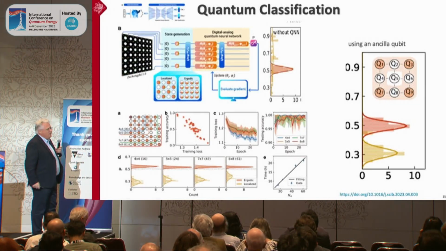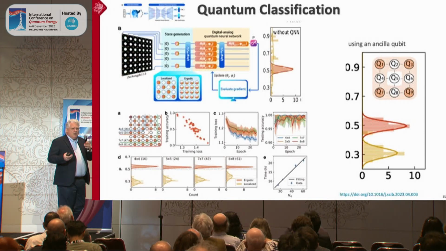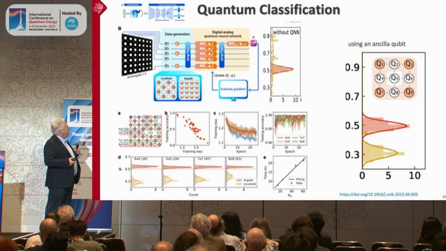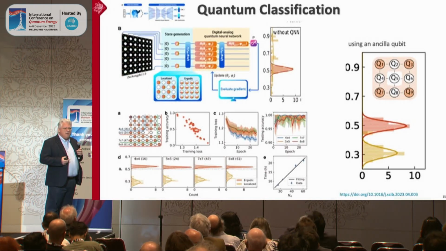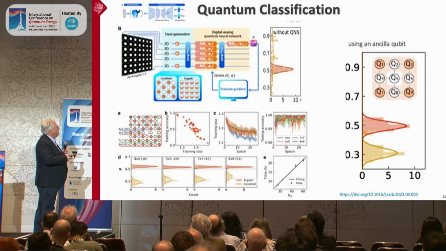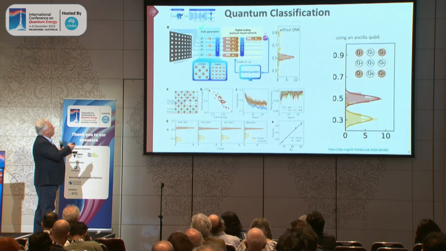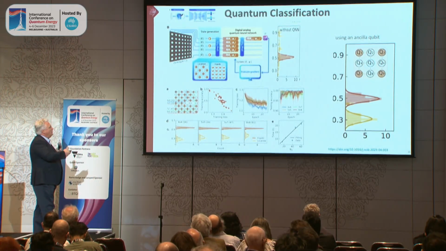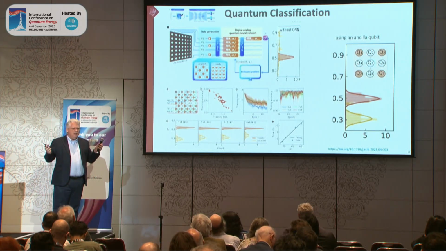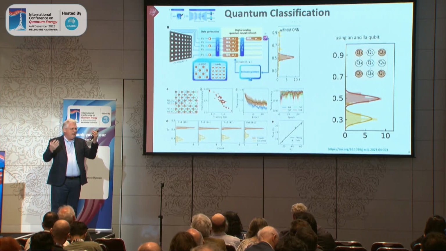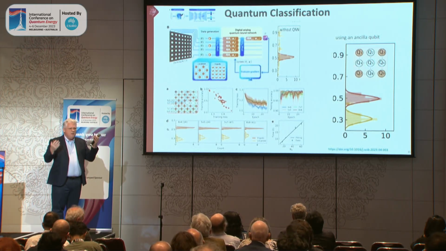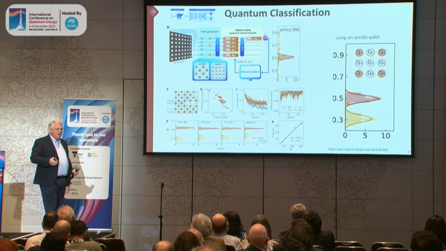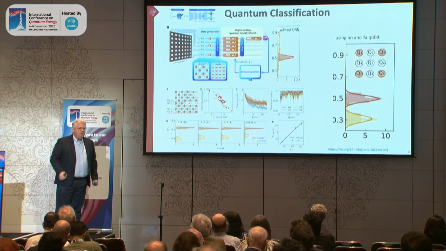I put this slide in at the last minute, and this is just some previous work. As we get these bigger and bigger processes, we've got to start thinking about how we get information out. So this was experimental work we did with Xiaobo Zhu, one of my long-term colleagues in China. And the answer is very simple, okay? I'm going to give you either an ergodic state or a localized state of matter on the 61 qubit processor that they had. I want you to tell me which one it is.